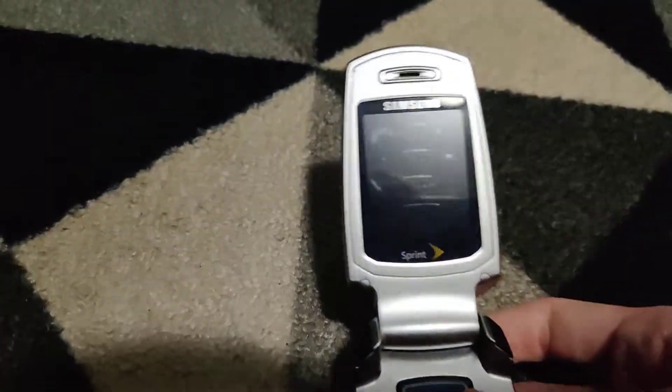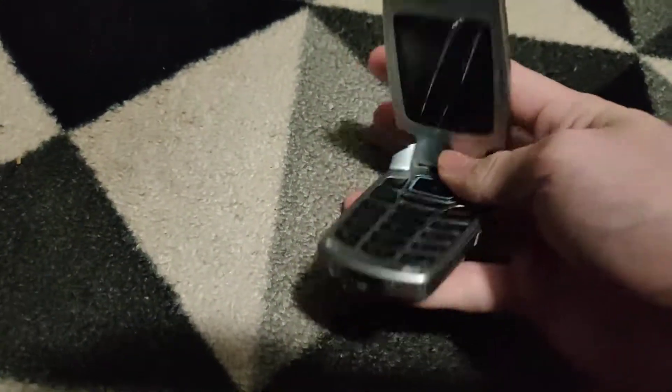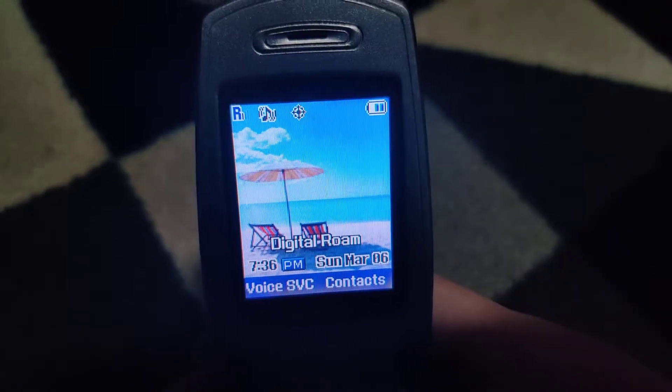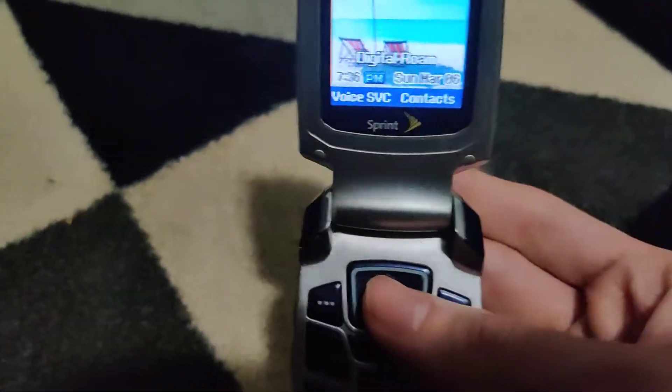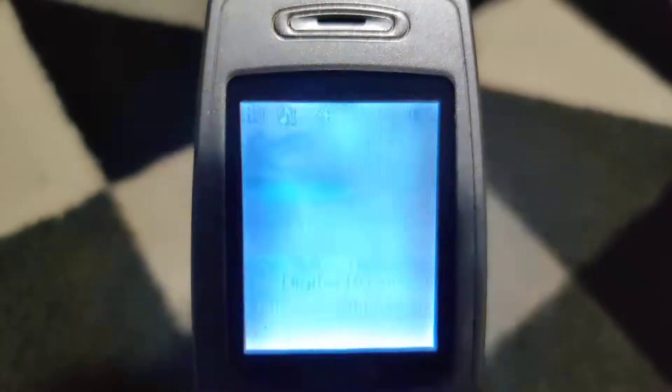Let's get on with it, worst to best of course. First up is another Samsung dumb phone — this is an SCH A580, I believe. I'm very bad with model numbers on these dumb phones. It's kind of neat looking, pretty low end; PhoneArena considers it basic even for its time. It has a nice green display when closed, a really big speaker phone, and a pretty high quality speaker. Open it up — this thing works perfectly. It came with a battery, but it was terribly bloated, so I took that out and I'm using the battery from one of my other Samsung dumb phones.